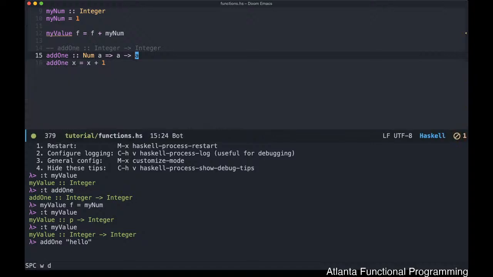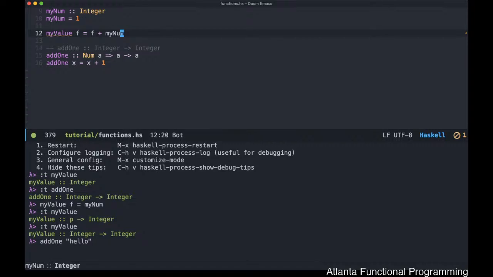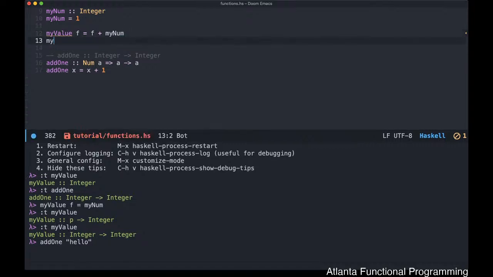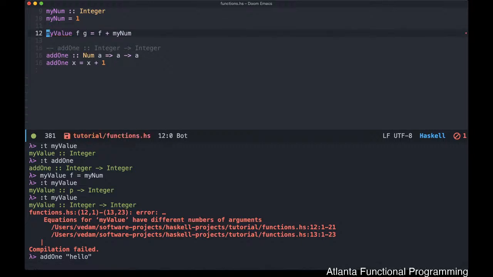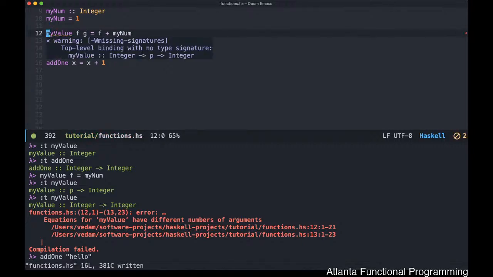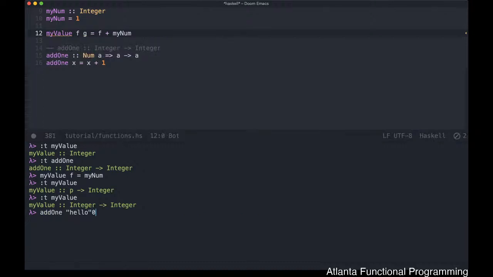So the other thing to note is if we pass in two values into this, my value fg equals f plus my num, okay? And we check the type signature of this, you're going to see that this is going to generate a function.